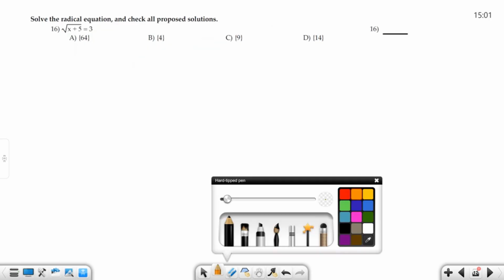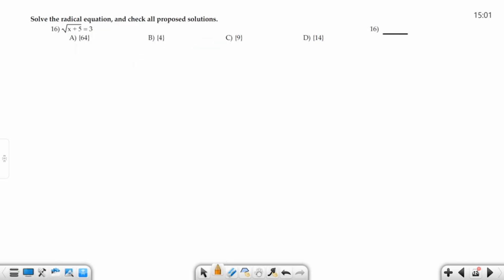Solve the radical equation. Anytime you raise both sides to a power, which is what you're going to do with a radical equation, you must check your answers. Many times, one answer will work and one will not. Sometimes you get 2 answers and neither answer works. Sometimes you get 2 answers and both answers work. That's why you must check your answers. It says to check them here, but even though it's online, you've got to check them or you're not going to get it right unless you just guess it right.